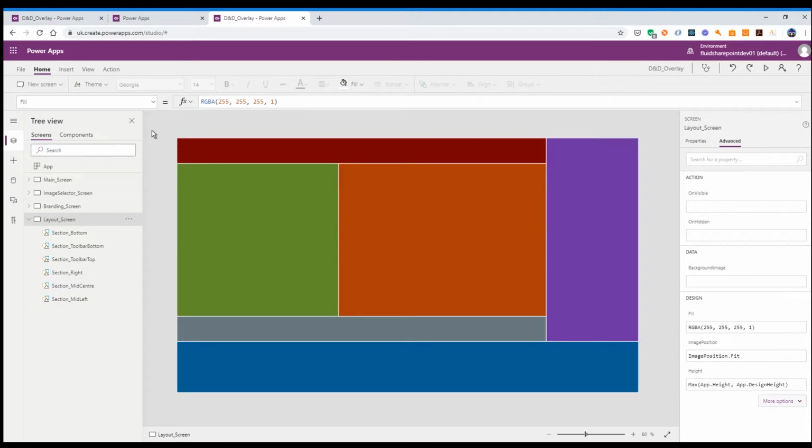Now this is not dynamic. It does not mean when someone loads up the app and then they move their window that it will change. It's not doing that. It's just the actual resolution setting on the app that will be affected.